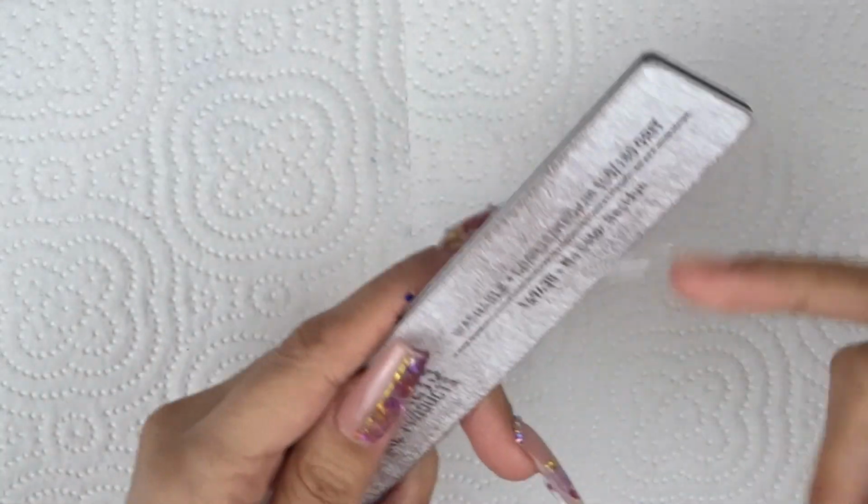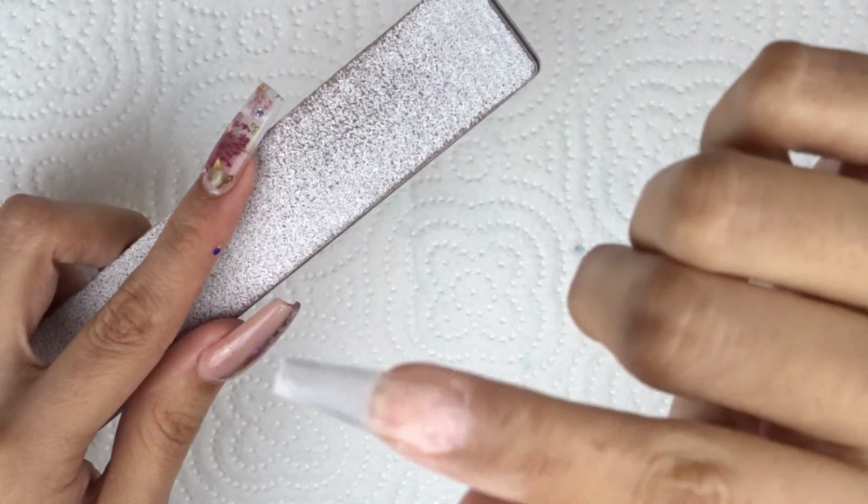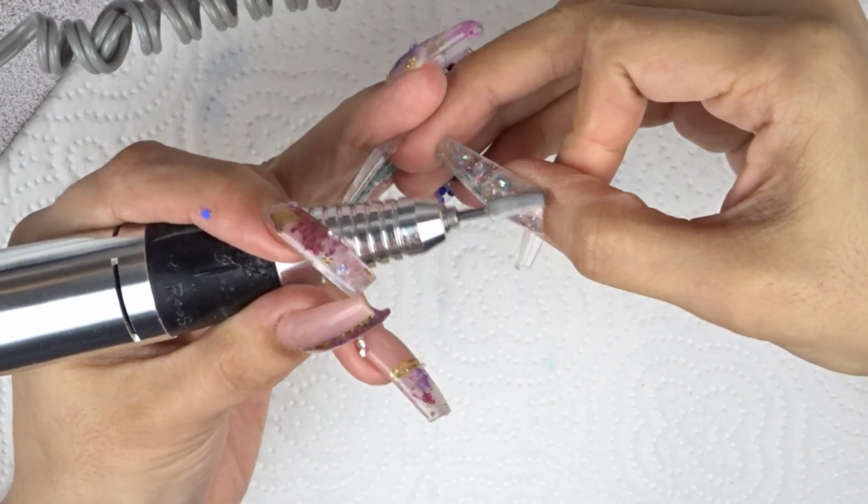And that is how my nails turned out afterwards. Now I'm just going to grab my file, especially the two clear nails, because I'm going to be adding gel polish. And that's all you have to do. Just remove the shine from it.